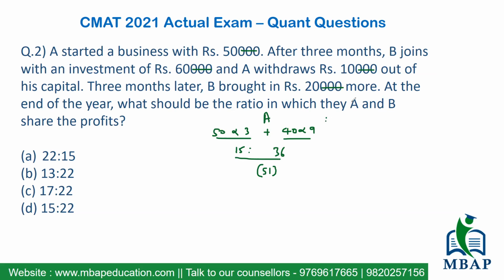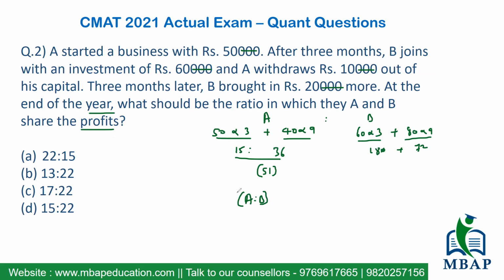Similarly, what goes with B has been mentioned here. What is being given for B? B started with 60,000. So 60,000 was invested basically for 3 months. Suppose that 20 more thousand, which is 80,000, has been given to you for 9 months. So 72 is the value which is going to come here, and 18 is the value which is going to come here. Right? Now, technically, we are looking at finding the value of A is to B towards the end of the given year to find the overall profit.